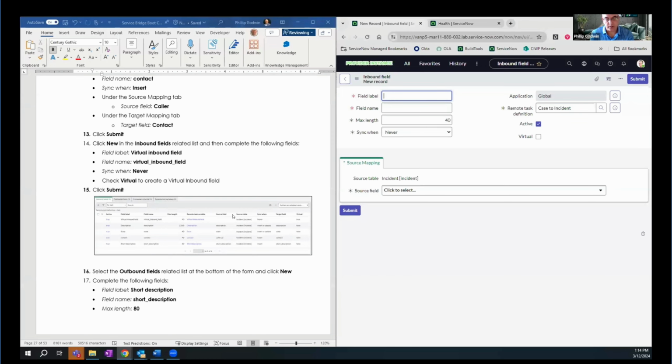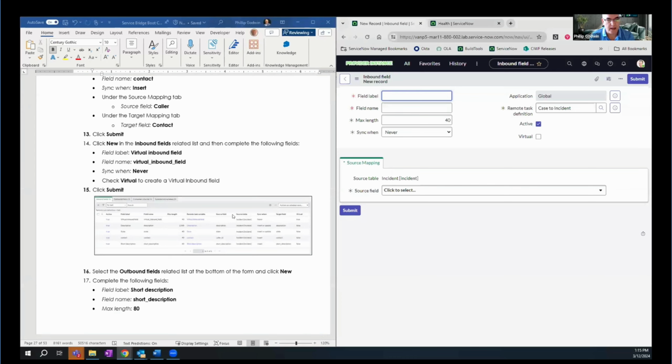So we can get those as virtual inbound fields and then have a script that creates caller address by combining all three of those and creates a new field on the provider instance. So it's a way to bring in fields to the instance or send fields that don't exist on the opposite instance. That's what we're creating, a virtual inbound field. I'm just calling it virtual inbound field because I wasn't very creative, to show you how you can bring in data and create a new field on the provider instance.